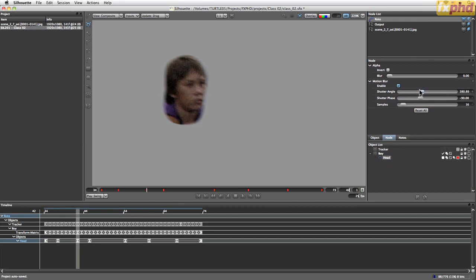So the way to get it back centered again is to have the shutter phase. Let's set this to 300 so we can see this quite clearly. It's quite a large shutter angle there. So we set the shutter phase to minus half of the shutter angle. This means that our motion blur is now sat directly in the middle of the movement. If we take the shutter phase all the way back here, you can see it's starting at the front edge and blurring all the way backwards. And if we take it to the other side, we can see it starting at the back edge here and blurring all the way forwards.